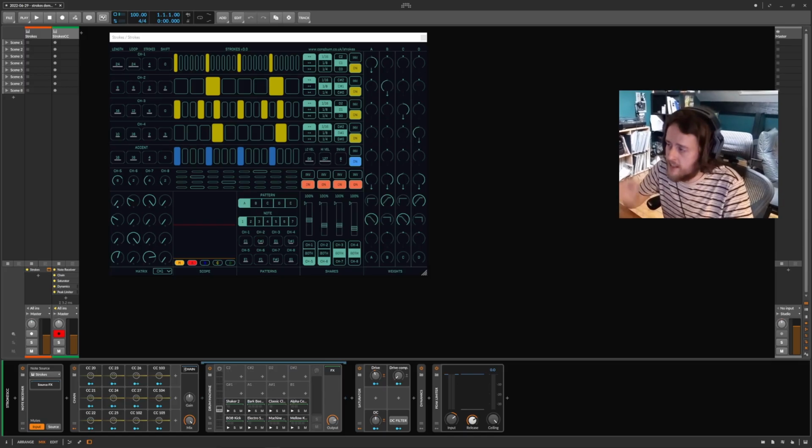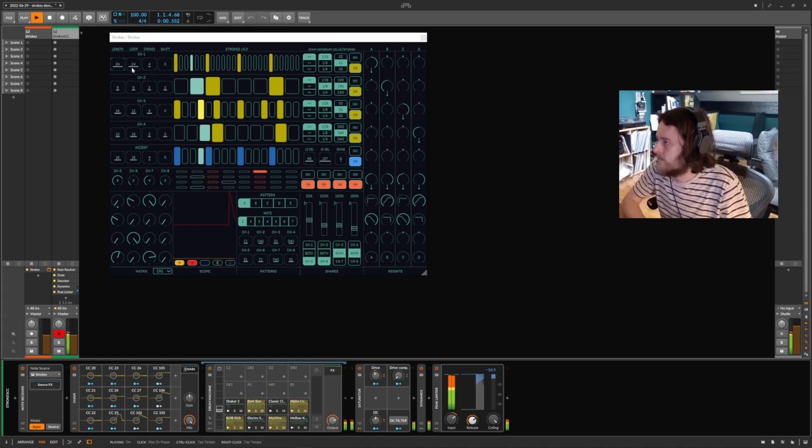Okay, so I switched over to the demo project now. This is what's bundled with Strokes version 3 when you pick it up. The thing that I want to show you now is patterns. This is the final thing that ties everything together. A pattern is a device-wide snapshot of all of the parameters. You can think of this as the things that generate your track. This is almost like your arrangement.